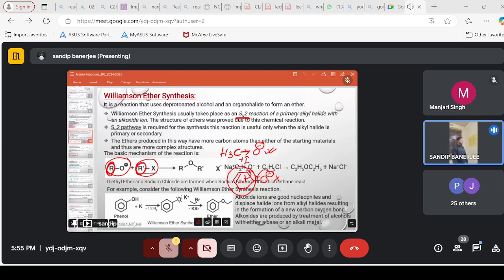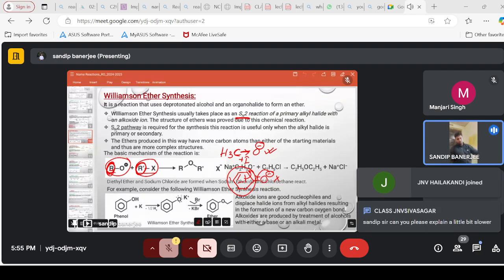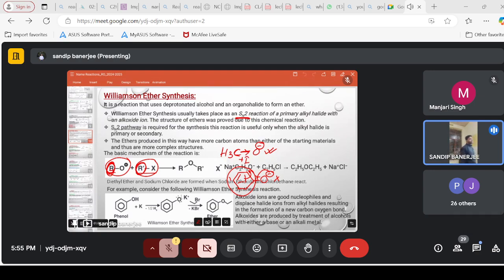And that is why I am saying that if you are using an alkyl system or an aryl system, the reaction will go on, no problem. But there will be a difference in reaction rate. The aryl system will give you the slow reaction. On the contrary, this aliphatic system will give you the better percentage yield. So basically in this reaction, we will start with one alkoxide. The alkoxide might be sodium or potassium alkoxide, and the halide might be chloride, bromide, or iodide.